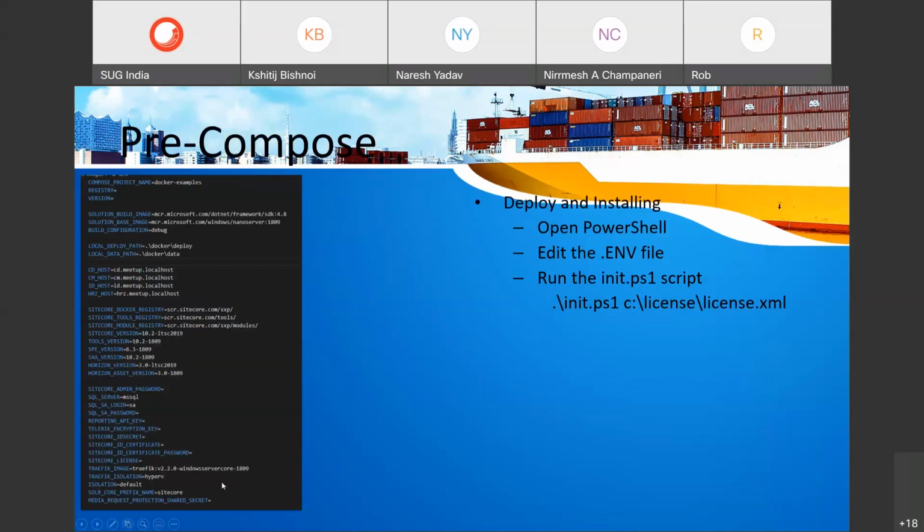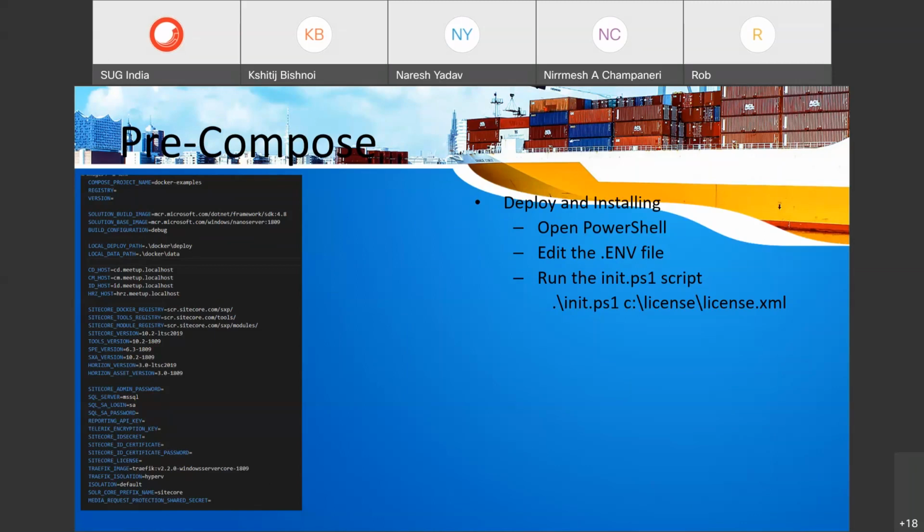One of the things I want to talk about is the environment file. This is the example, and this is what you would typically see out of the box. It has the SXA version in this type. It has the Sitecore version, Horizon. In this case, it's being installed. You can put any parameters you want in here.